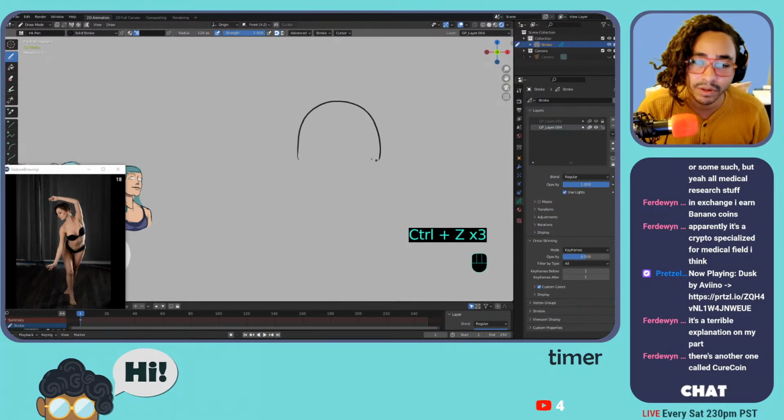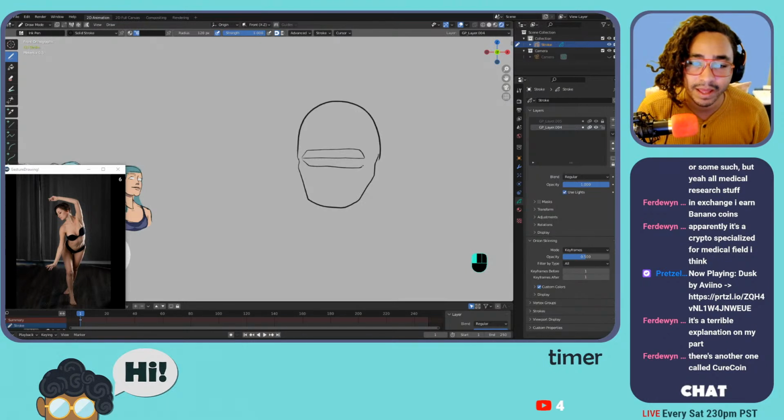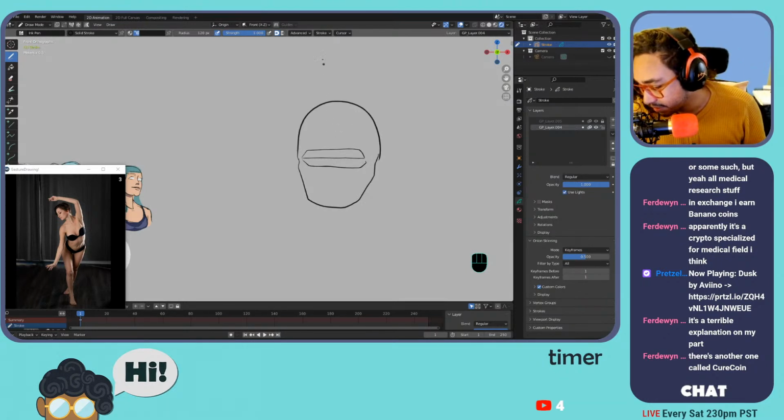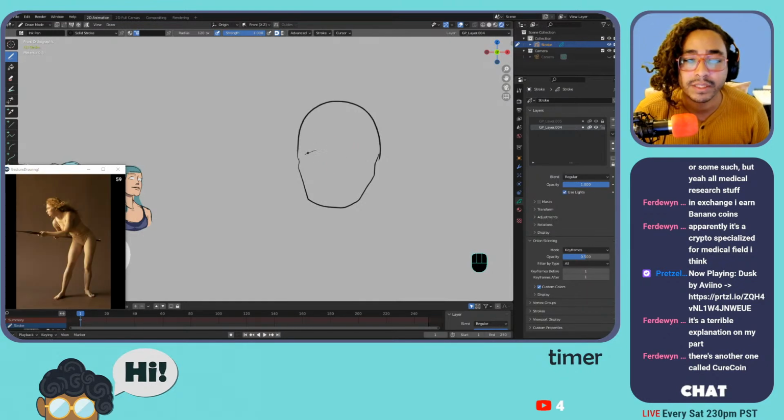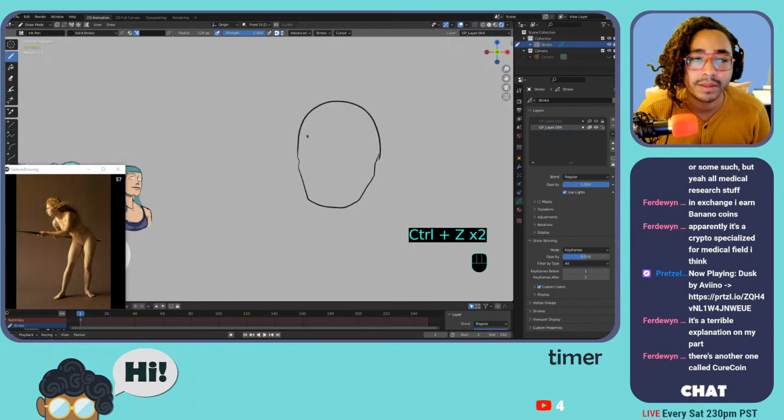They want to become the crypto of video games. And then there's ones specifically for platforms and businesses. So yeah, I get it. There's another one called CureCoin. It's pretty interesting stuff, the crypto world.